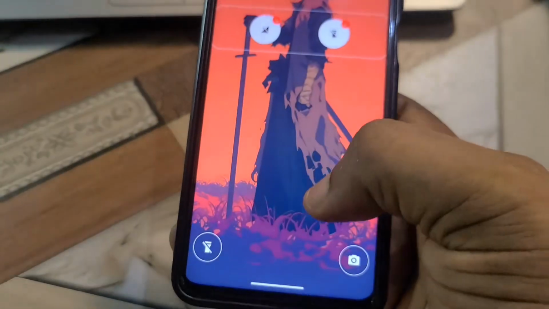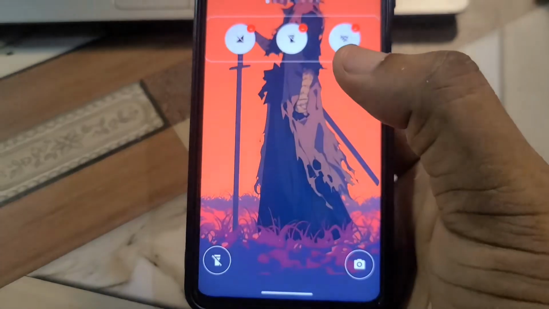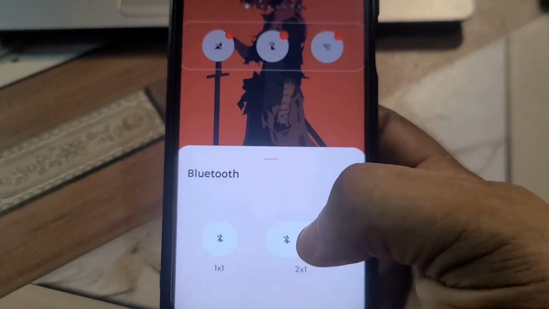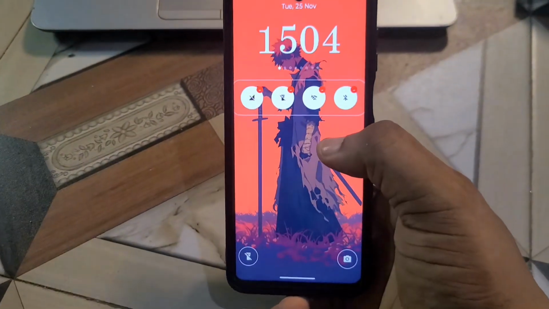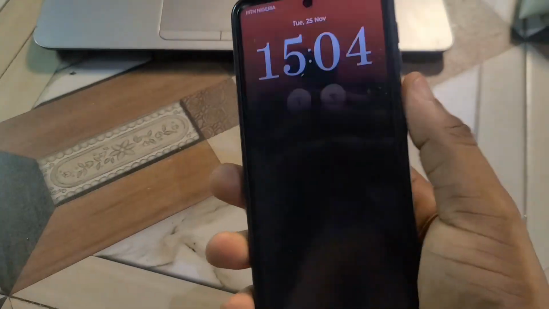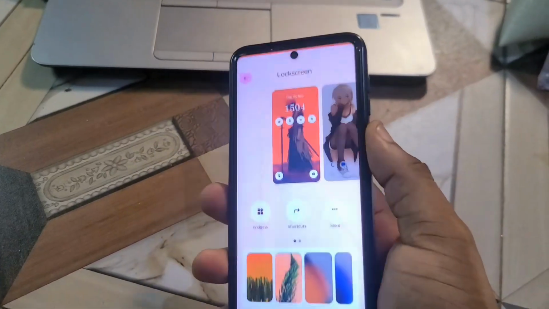Now, let's say I want to put in some icons. Let's say put in like 3 small ones, and then I want to put in maybe Bluetooth. I guess Bluetooth is missing. Yeah, I want to put in Bluetooth like a big one. It's not gonna work because you can't put 3 small icons and 1 big one. They all have to be small, and that's where you can have 4 small icons there. And then when you lock your screen, you turn it on. It's out there. Everybody's happy.